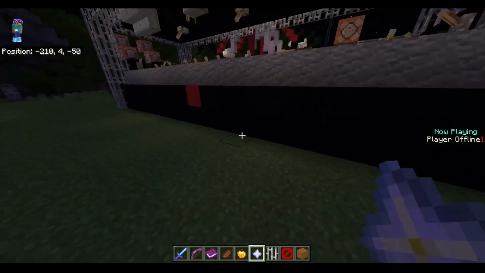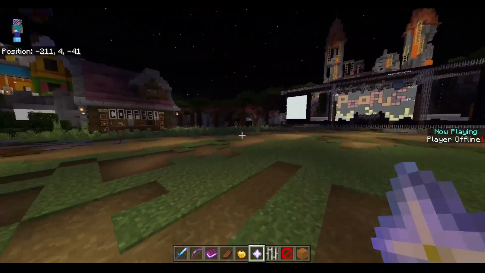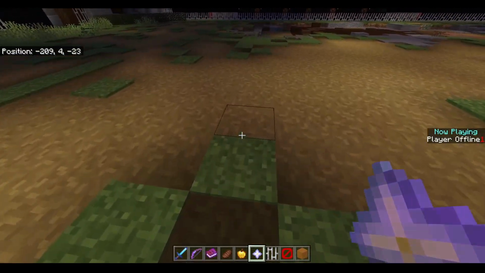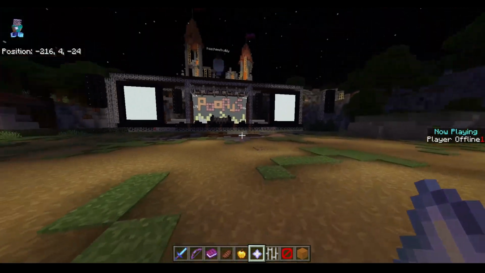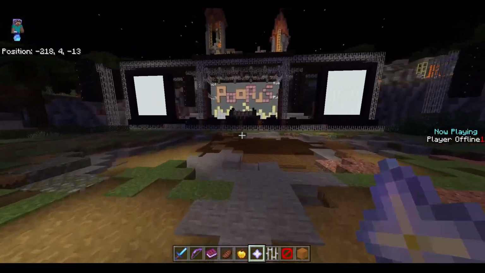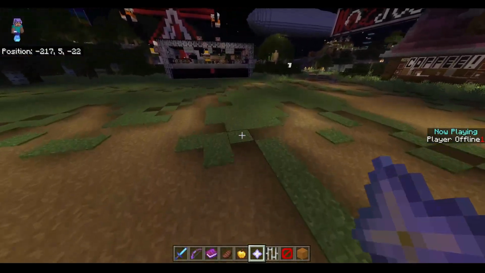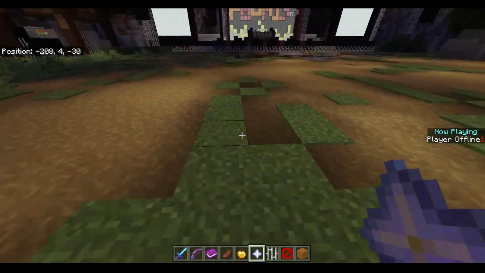So the vast majority of all of the command blocks to power the stage, in fact, I think all of them? Is that right? Do you guys remember it all? I think most of them. Yeah. I'm not trying to say all, but... No, some of them are under the stage as well.